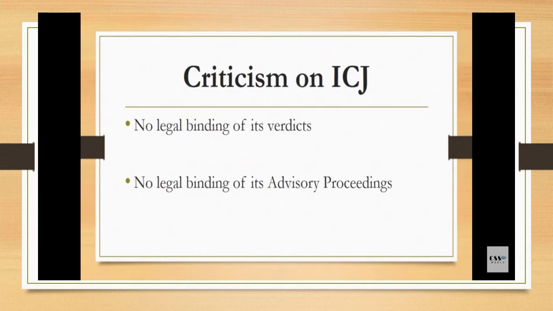The International Court of Justice is criticized for some of its functions. Of course, there is no legal binding of its verdict, as I have already mentioned. If one state doesn't want to follow the verdict or the decision by the International Court of Justice, they are not legally bound. When they are not legally bound to follow that verdict, most of the times the matters are not resolved and the status of the International Court of Justice can be questioned.